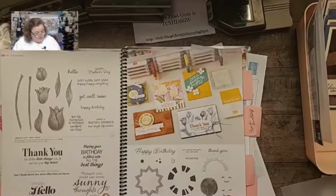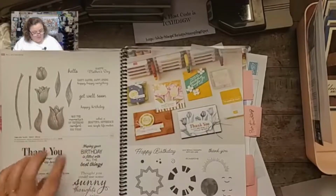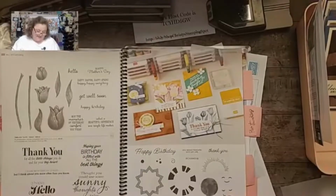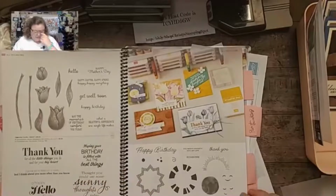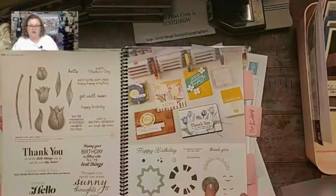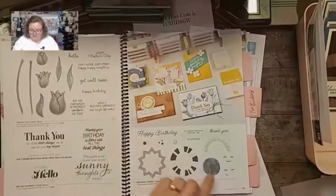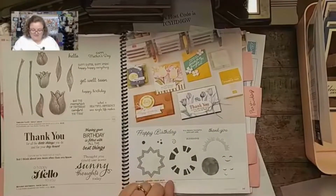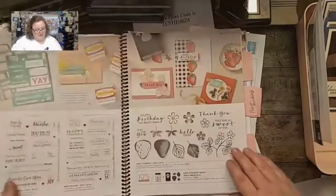And then we have another new sunny sentiments. That's really pretty. Hoping your birthday is filled with all the best things. So that's a really nice one. And then we also on this side have a sharing sunshine where you can make sunshine. It's got like little smiles to make them. It's super cute for moon and sun.